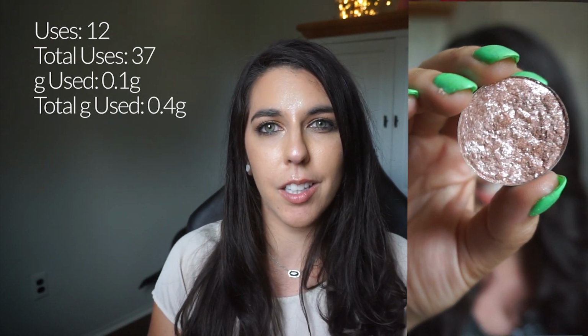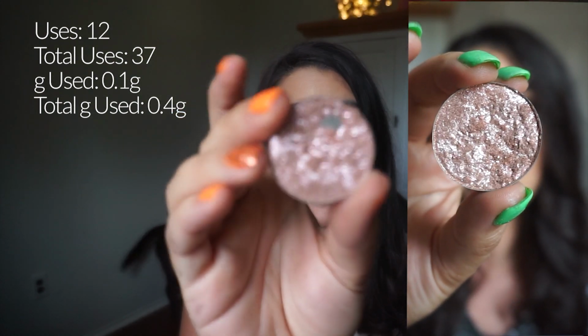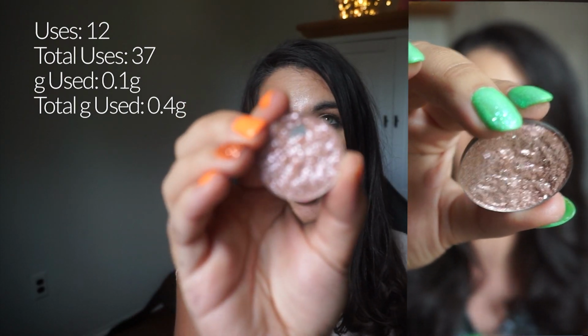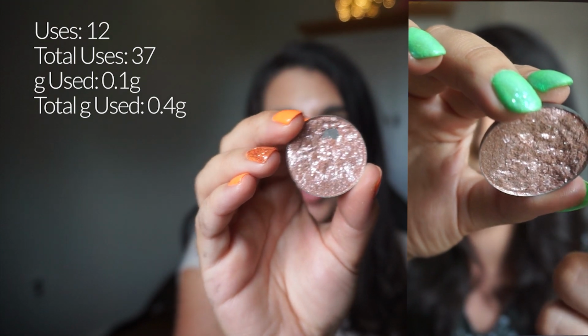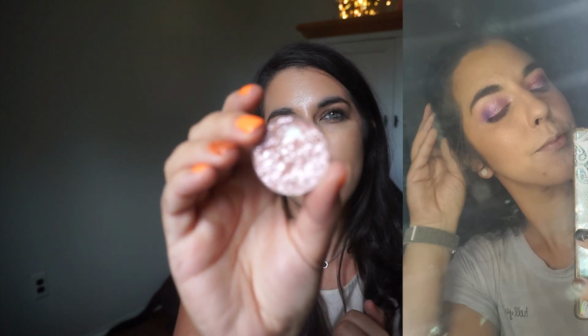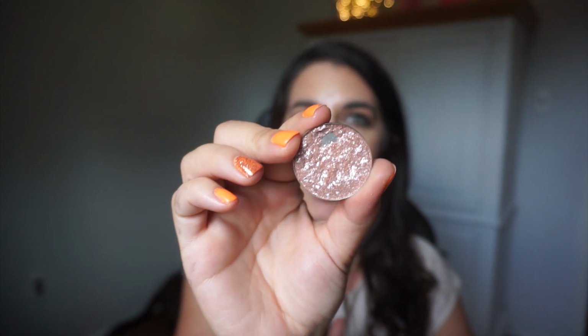This is a Dandelions company highlight that Haley had gifted me. Thank you, Haley. But I hit pan on this. I was not actually expecting to hit pan. However, I ended up using this as an eyeshadow topper once, and I hit pan, and I've just been expanding the pan. It's not the largest pan ever, but it's also not a pinprick of a pan, so I am very happy. I will be rolling this out. I will have a number of uses because I put tallies, and then editing me is the one in charge of adding them all up.